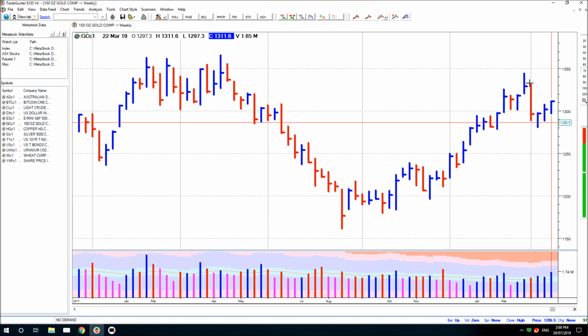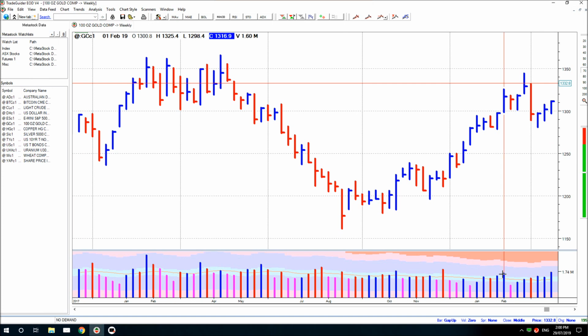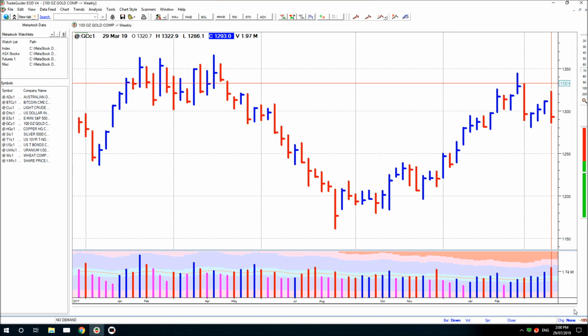Prices continue higher. Now volume was pretty high there, and it didn't actually make very much ground. So even though the market is trying to push higher, there is supply in the market, there's no doubt. Otherwise that bar would have been much wider in spread. That's pretty high volume, really. It's higher than all these volumes, and 1.65, 1.6, so it's higher than that one as well. So it's higher all the way to this bar down the bottom here. That's fairly high volume, but a fairly narrow spread. Supply is still in the market. It'll probably pull back in response.